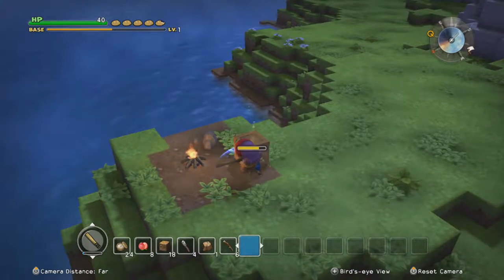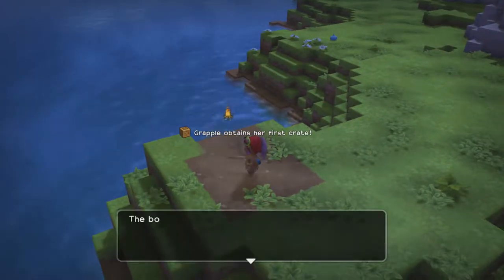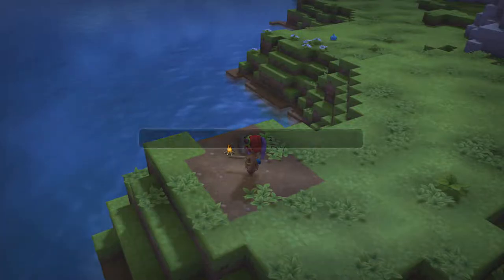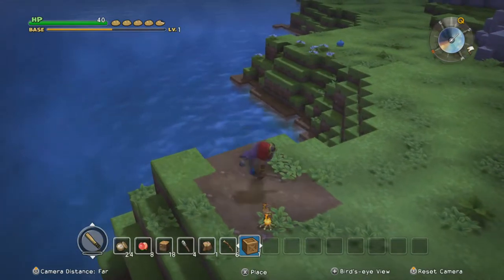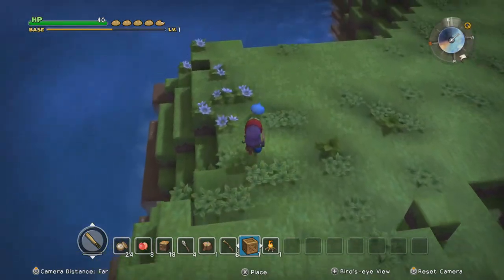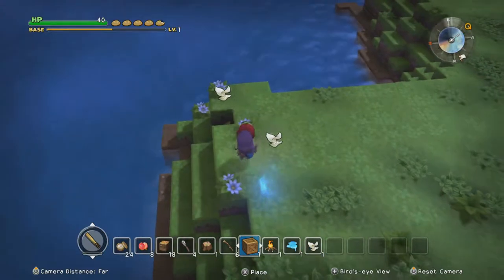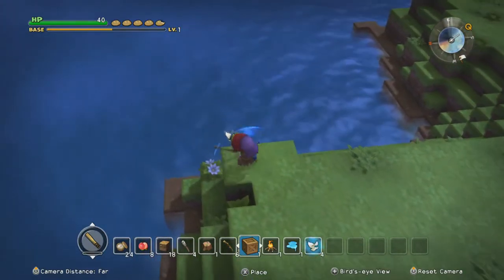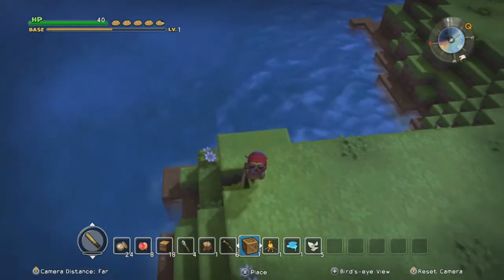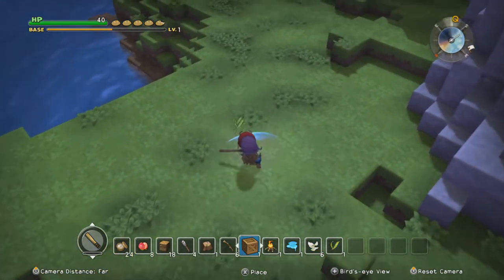Gasp! A crate. And a fire. How long has that fire been burning since nobody can build one? Okay, so it's updating the quest marker. It's a bonfire. It was built by mine ancestors.